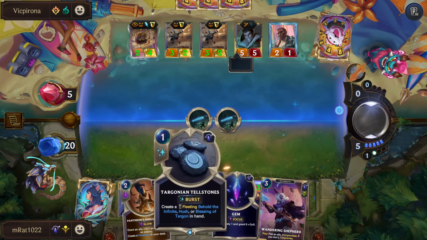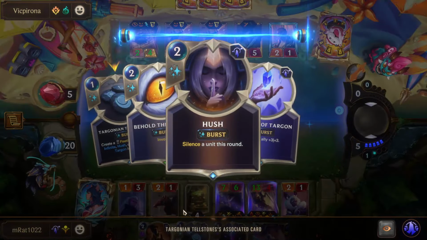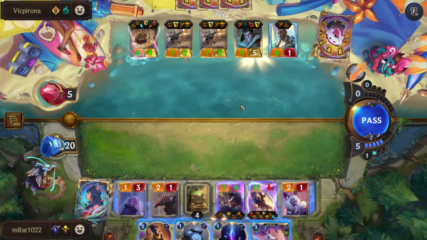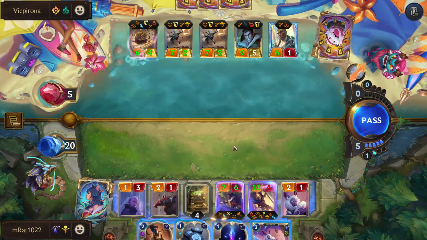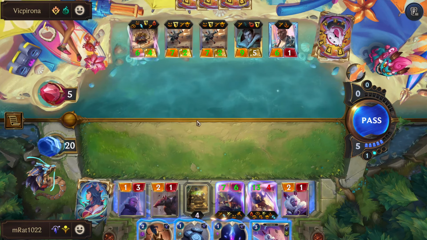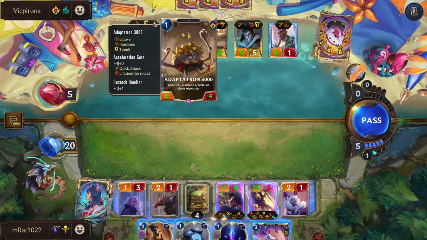We can still hush something or stun something. We have 3 mana here. It's 5, so we can do both. Quick Attack, Regen, Tough. Quick Attack, Impact. So I don't care about these 3. 6 in the air. Don't care.